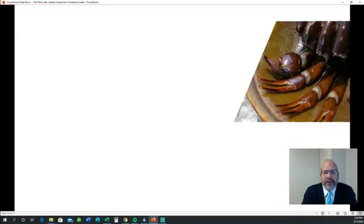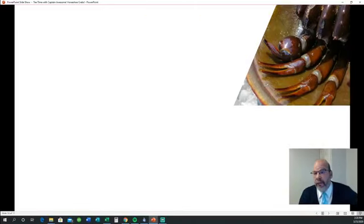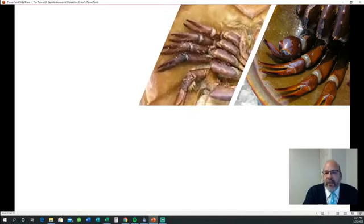It is possible to tell the difference between a male and a female horseshoe crab with one kind of easy sign. When they become big enough to be sexually reproductive, the male gets this front claw that looks like a little boxing glove with a hook. Okay? The females keep a front claw that looks like pincers.